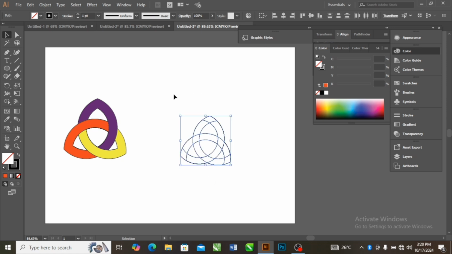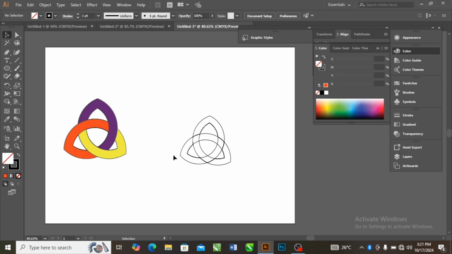Select the three shapes and activate your shape builder tool. Simply drag around the portion you want to match. Repeat the same thing. Okay, look at this portion now. For the middle portion, from here to here, look at this example now, from here to here and from here to here. Let's match all these together.